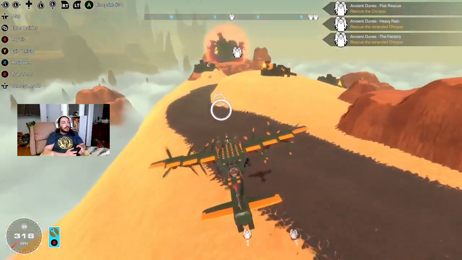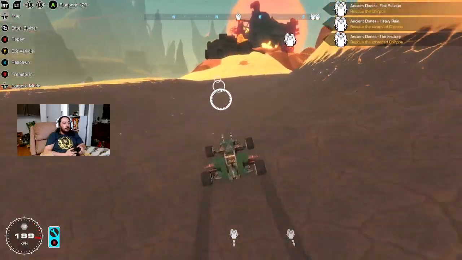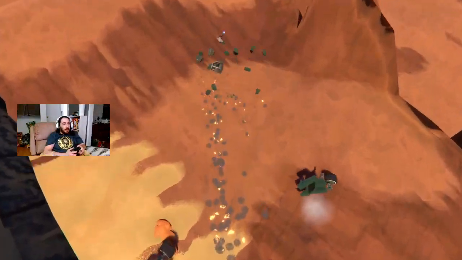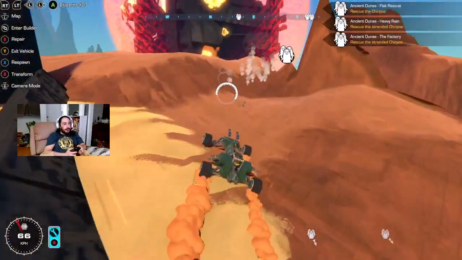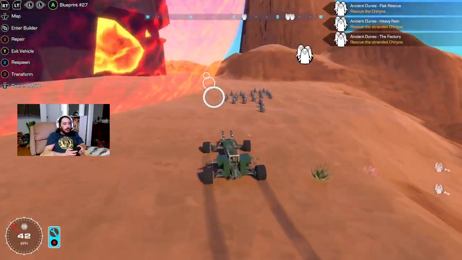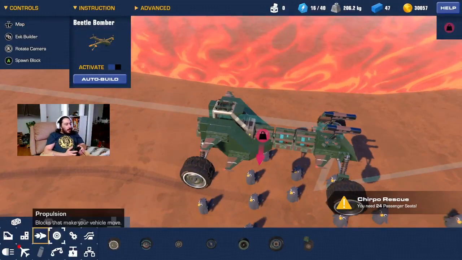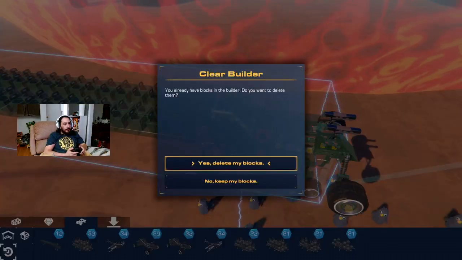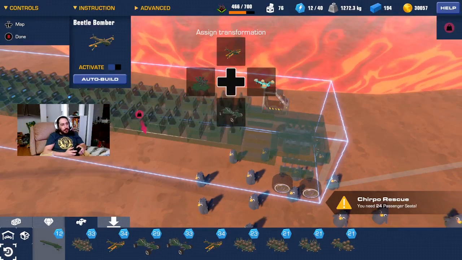I died. Okay, let's see here. We'll open up our build menu here. Blueprints. History. Yeah, let's delete my blocks and transform. We'll save this thing. Oh, I don't even know.